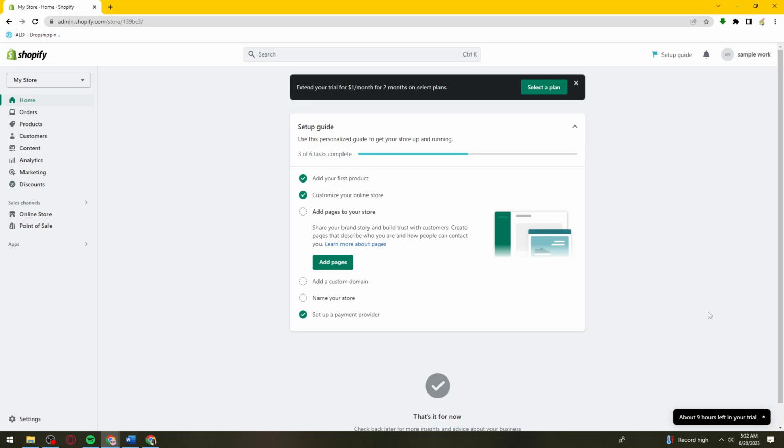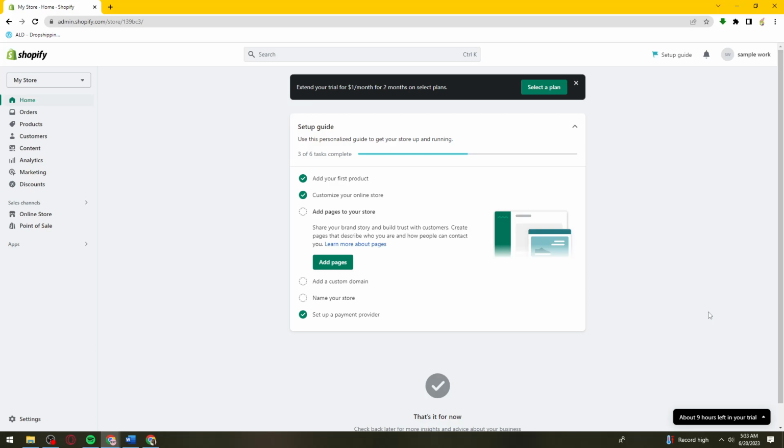For customization options, Pagefly allows you to have full control over the design of your pages. You can customize elements such as fonts, colors, images, layouts, and add various interactive elements like sliders, countdown timers, pop-ups, and more. This level of customization helps you create unique and engaging pages that align with your brand's aesthetic. There are a lot of advantages to using Pagefly, but these are some of the samples.